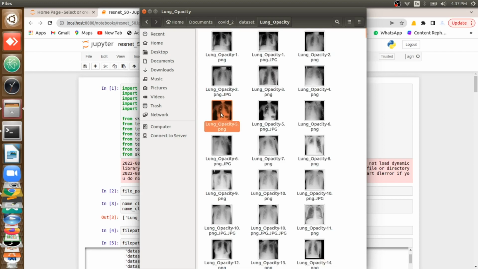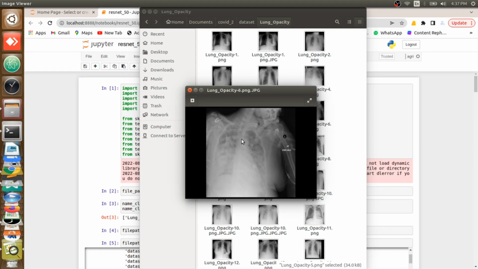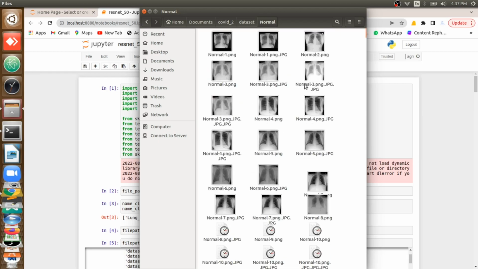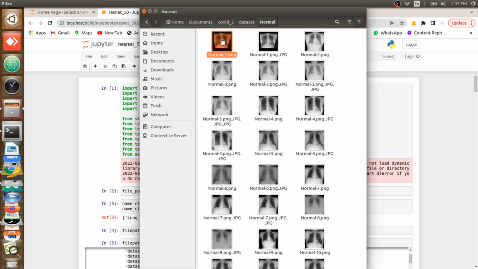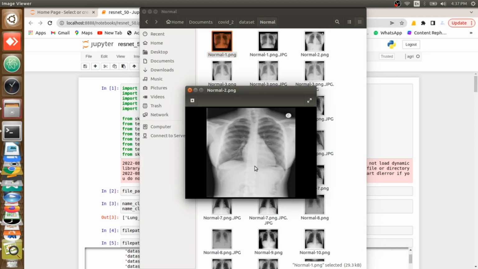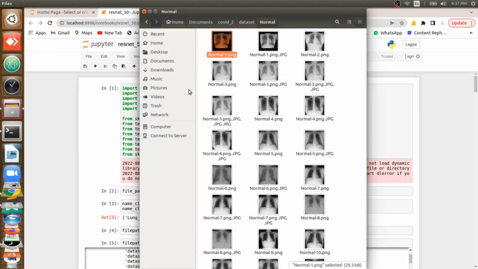You can see how the lung images look when a person is affected with lung opacity. Then we'll check some normal lung images, without any virus infection. They will be very bright and will not have any dots anywhere.